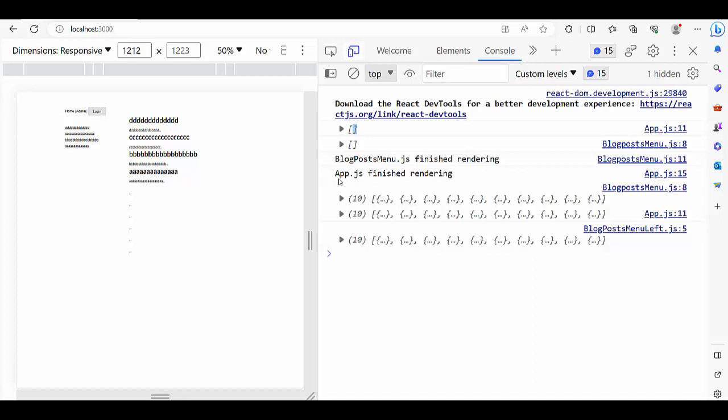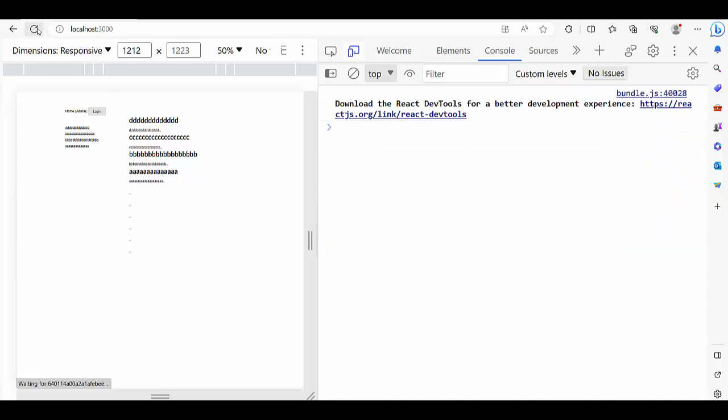No, app finished rendering, and after that React batch-renders and displays the data on the screen together for all three components. React batches rendering of all three together, and we see all the finished components at the same time.